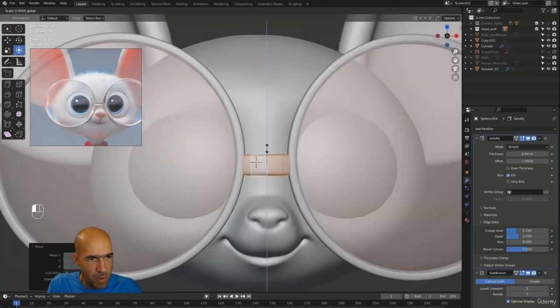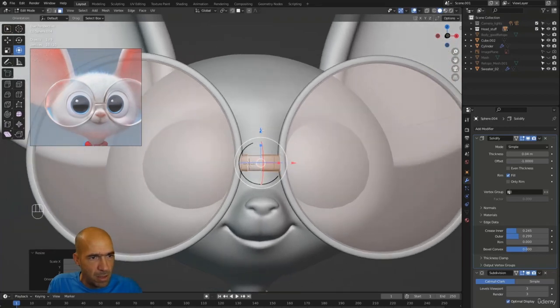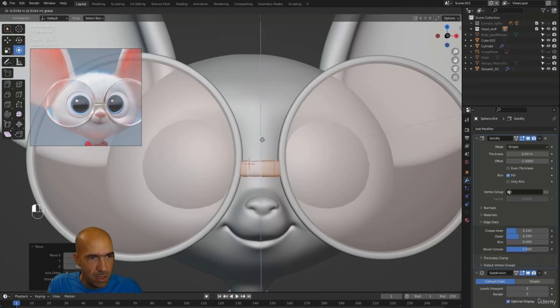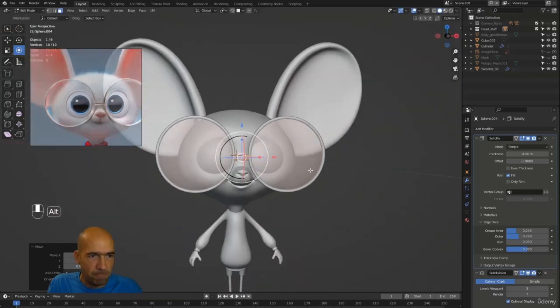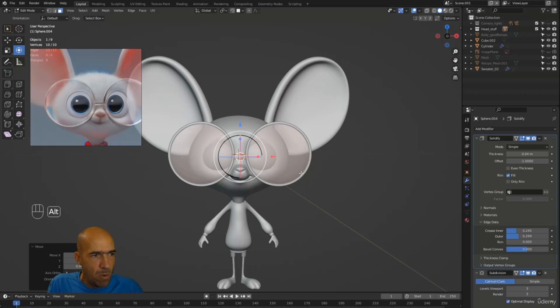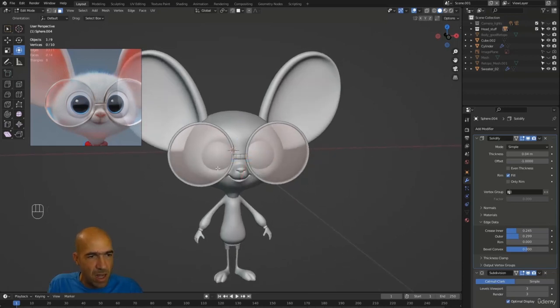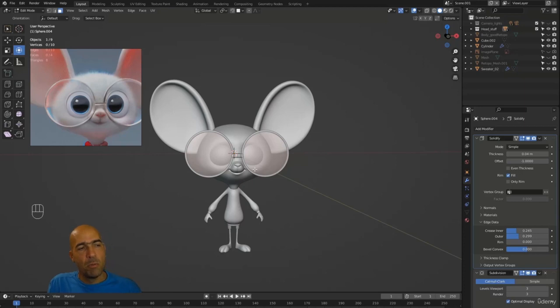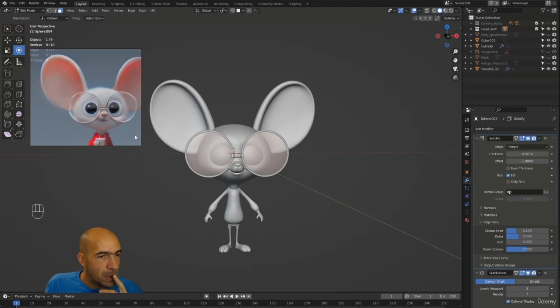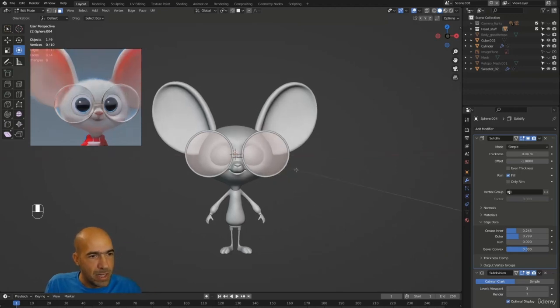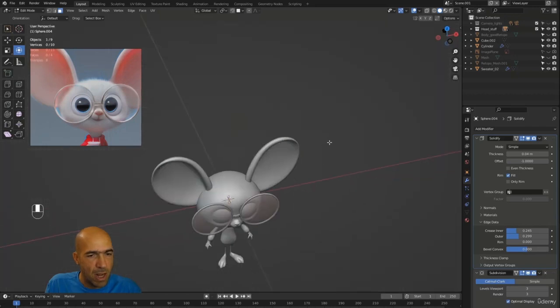I think maybe it could be a little bit smaller like this and a little bit more down. So you see, it's not exactly here on the nose. It's a little bit more up in our case. So it's probably around here. Yeah. All right. Now we did it. Maybe the glasses themselves are a little bit too big, but I prefer them to be too big than too small, because if you make them too small, the overall idea of the character will kind of fail. If you make it too big, they could be too big. Maybe we can make them a little bit smaller. Yes, the glasses. Let's try to do it.